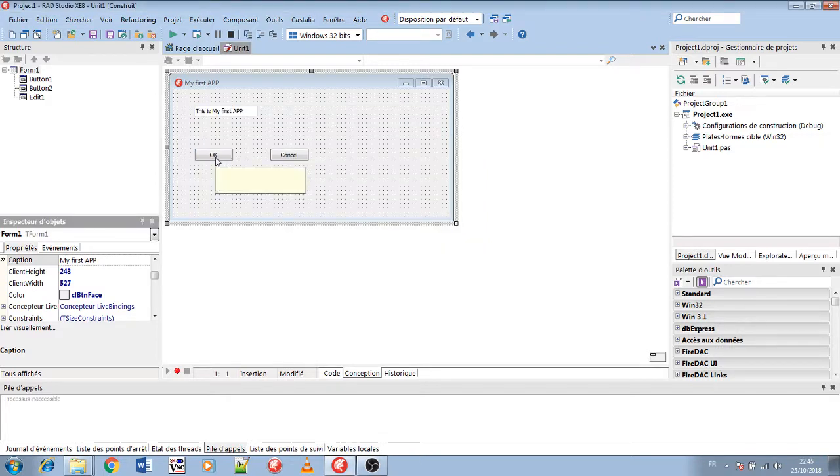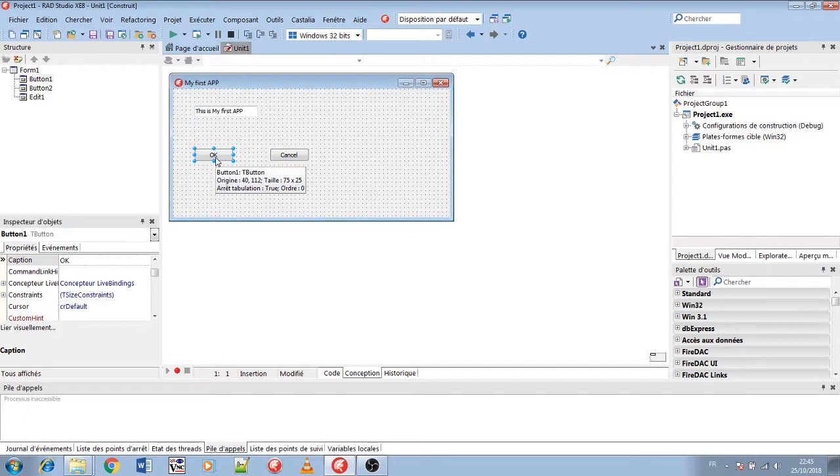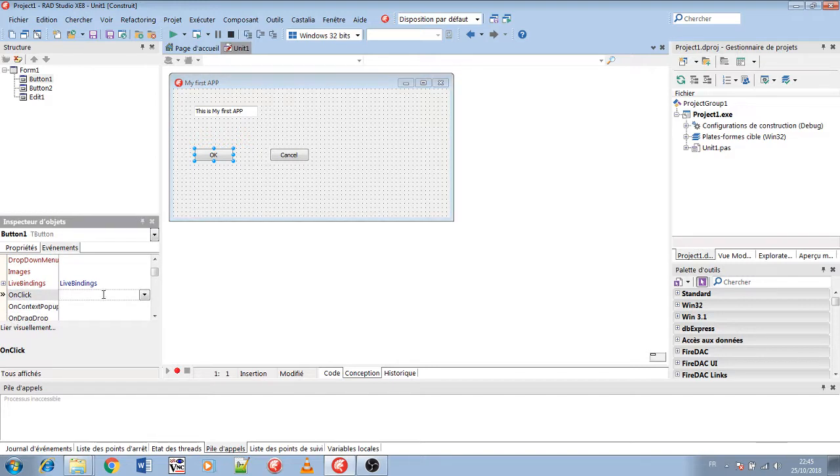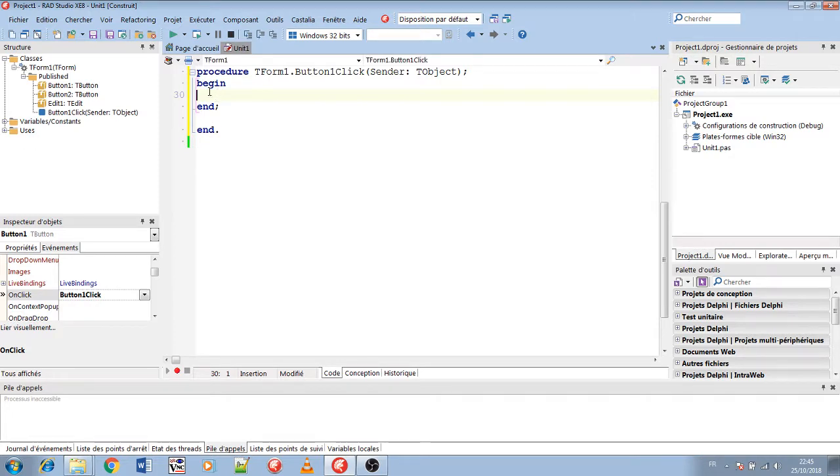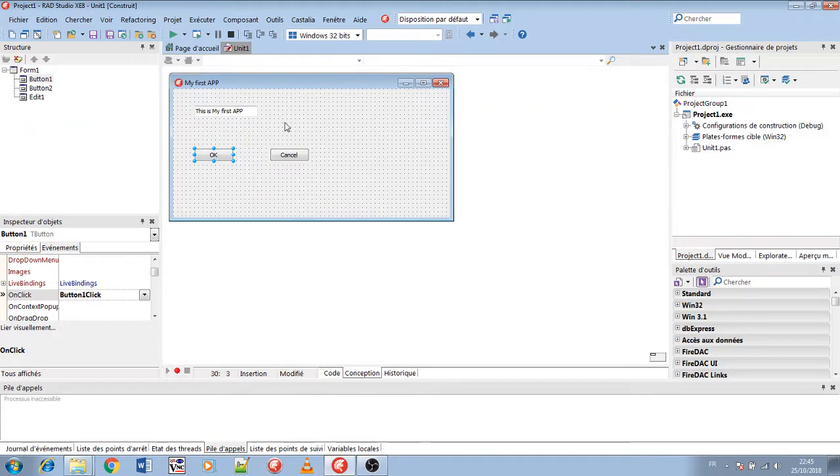And one more thing is that every component also has events. For example, when you click on the button, what happens? What happens is that you have this OnClick event, and once you double click next to it, you have this text that is the source code that is going to be executed when you click on that said button. To go back to the form view, you can click this little button here, to switch between form and unit, or just press F12 on the keyboard, and you can swap between those two.